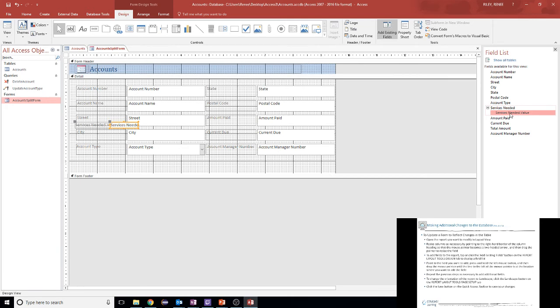Let's see, what do we want? Services needed value. And again, I'm going to try to select them both and move them. Much easier, huh? And then where we have our amount paid and current due, we have this new total amount. So I think I'll move the account manager information down.